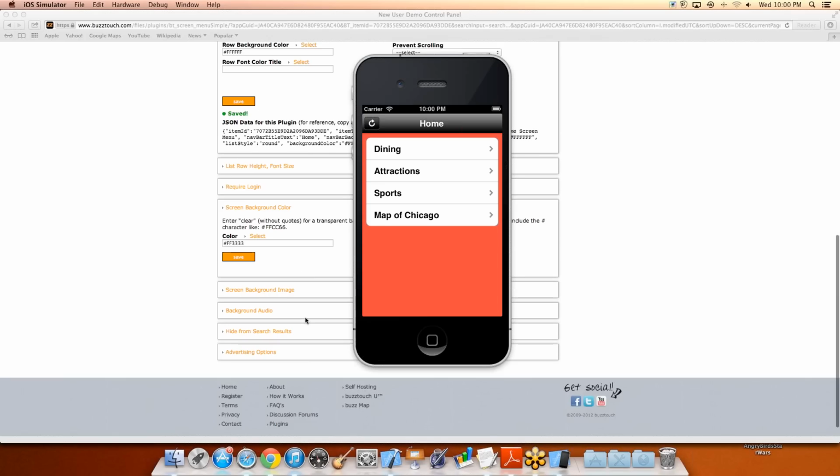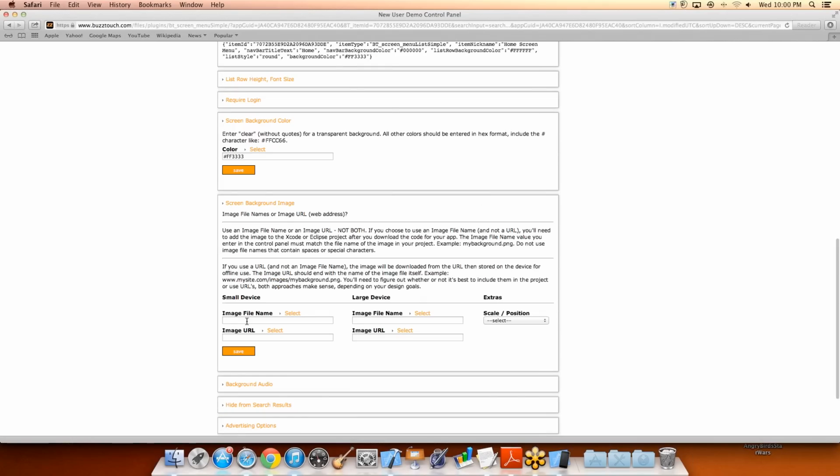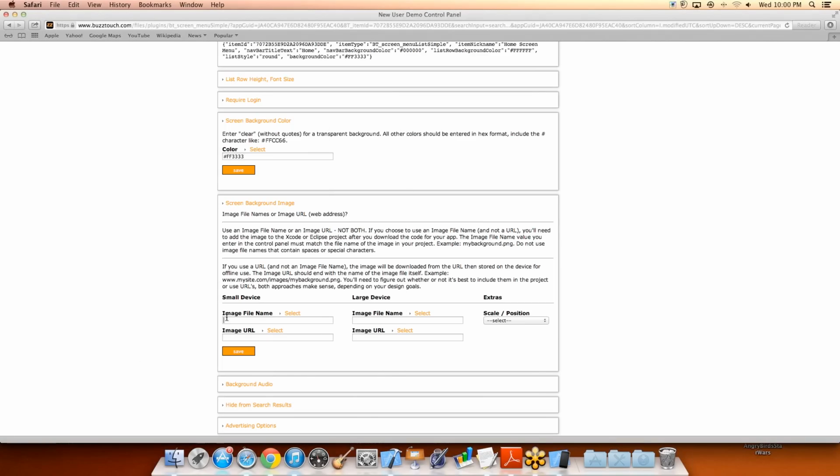Now I can change the list style to rounded corners, which is a common one for list menus. Refresh that. And now we're starting to look more like an app that you'd expect to see. A very Apple-ish early style map of having the rows with the background.